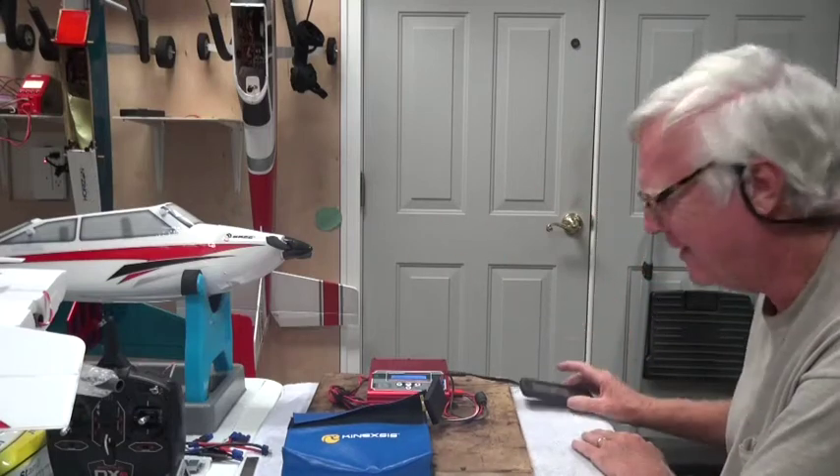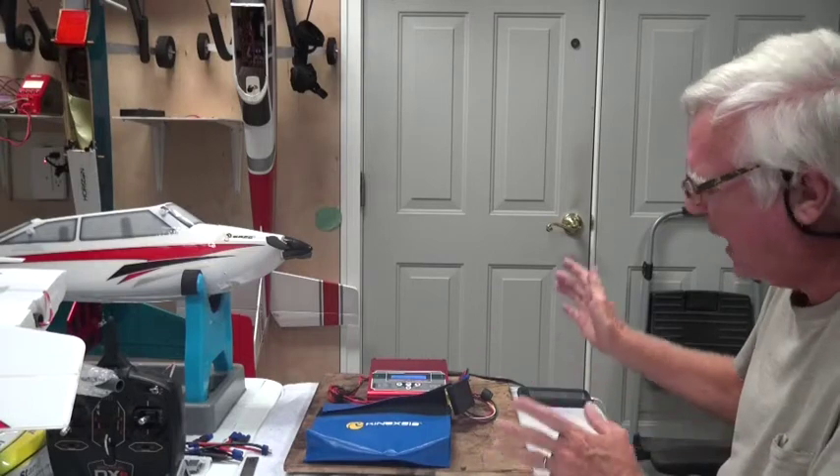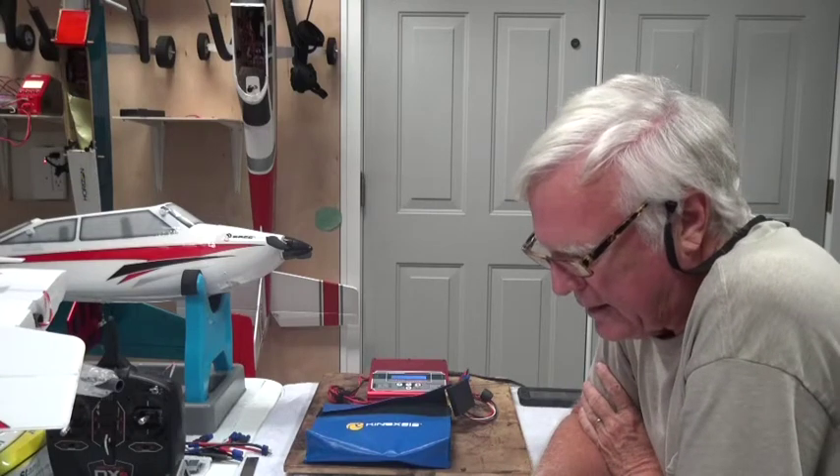That's a charging station — it's safe. I've got it on a dedicated 20-amp circuit that my wife won't use. Always make sure you've got a smoke detector in the room and never leave it. The key thing is never walk away — it's going to take about 45 minutes. Build an airplane, read a book, do what you like, but don't walk away. You won't be able to smell the smoke quickly enough.